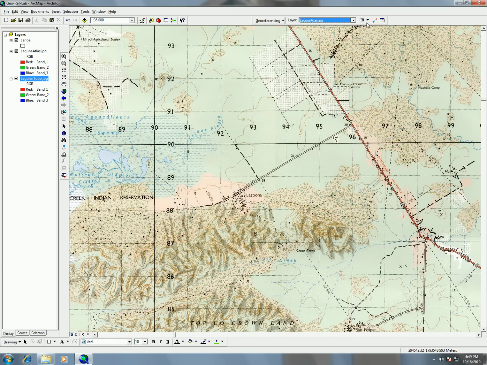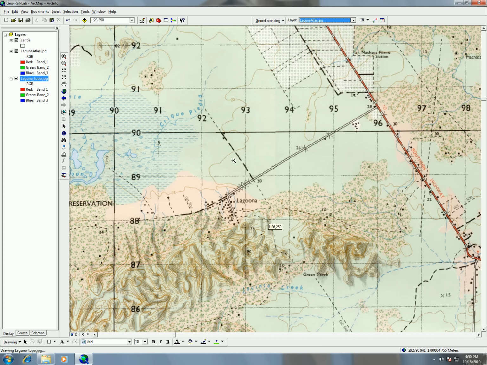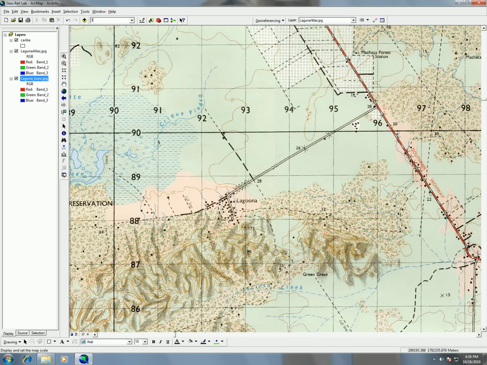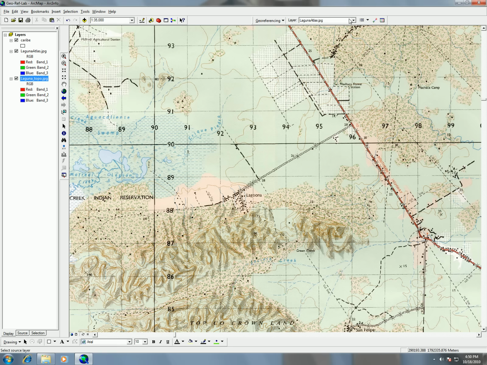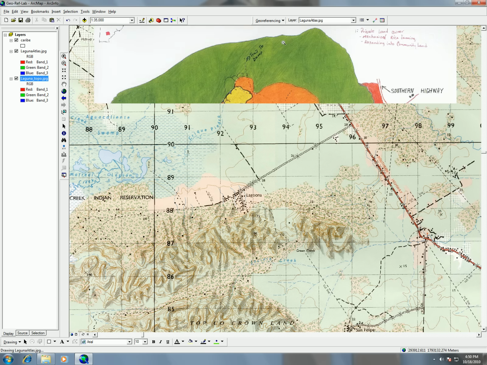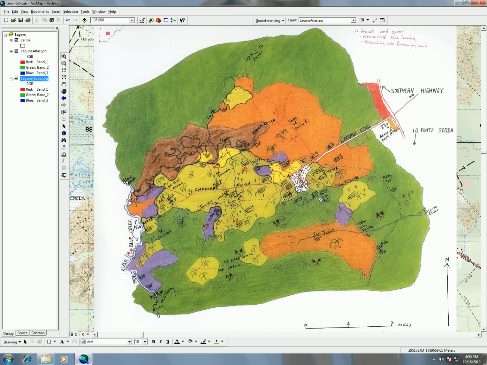And you see, since I switched my target layer without doing update georeferencing, it went back to using the actual world file that we've used. So then we go back here and put 35,000. And Laguna Atlas is my target, so make sure you set this target, georeferencing, fit to display. So you can kind of see now that I put that in its spot. I can zoom out here to maybe 100,000 and start seeing what's going on.